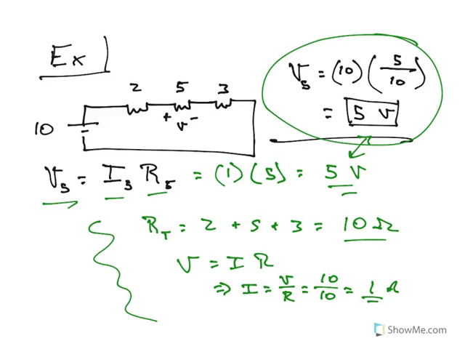So if you have a resistor and you want to know, well, how much voltage is this going to use up of the total voltage supplied? Well, it's equivalent, or at least it's proportional to, how much of the total resistance is this resistor. If this resistor is half of the total resistance, then it's going to drop half of the total voltage. If it's a quarter of the resistance, then it's going to drop a quarter of the voltage.